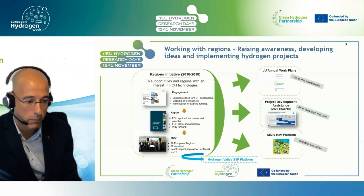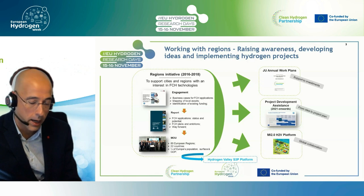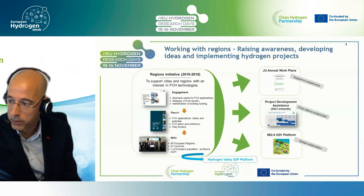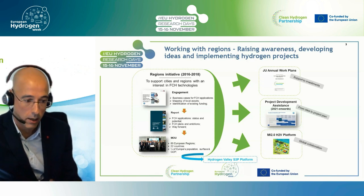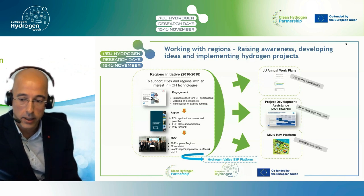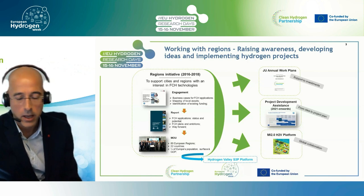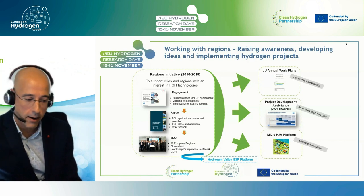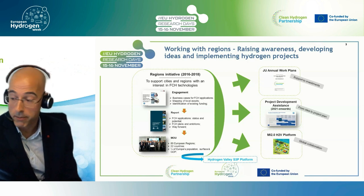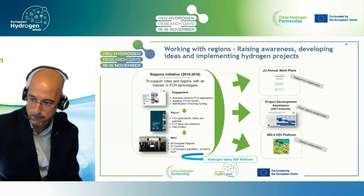Then globally, the concept of Hydrogen Valley, which was conceptualized in Europe, expanded worldwide. And then supporting the activities under Mission Innovation, we launched a call for tender to develop the Hydrogen Valley platform, which worldwide is mapping and engaging the different projects that are looking at deploying hydrogen valleys. There is an entry point. There are a number of characteristics of the platform, which I'm not going to go into because Markus will provide detail, but this has now become the worldwide reference database of hydrogen valleys.